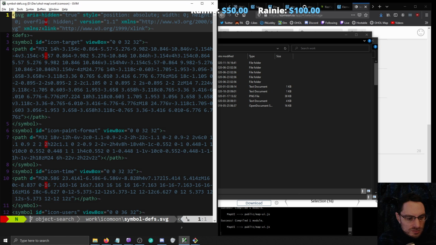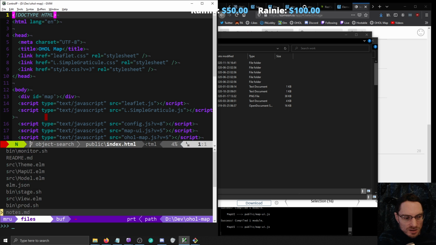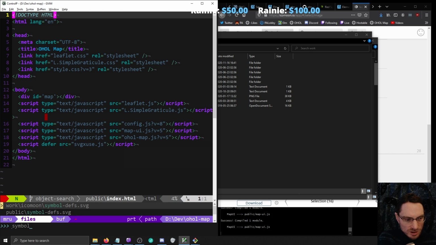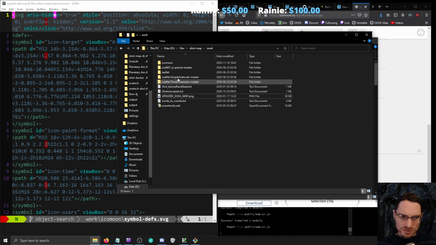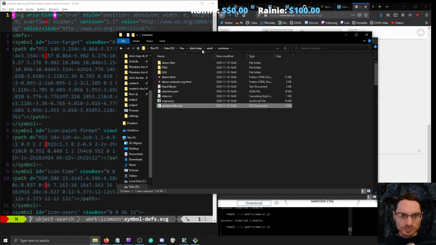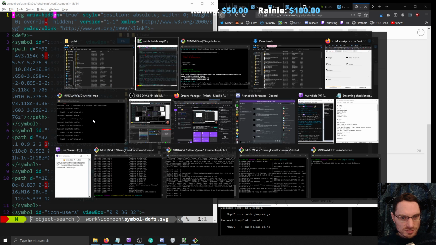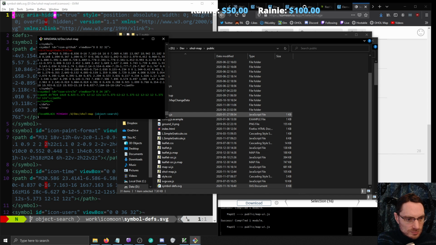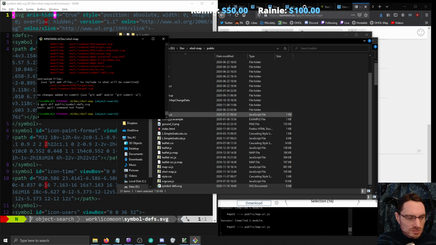Symbol. And then I think, did I have this in? No, I am doing remote reference on this. Okay, so we're going to have to update that. And symbol defs. Okay, so there's my copy. There's their copy. This had the titles in it. So if I copy this over, then I'll get the diffs versus what I was actually using. Oh, yeah, and we got new files there. Yep.